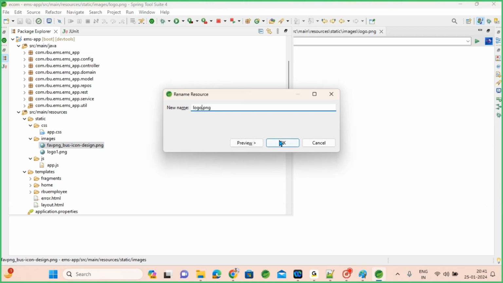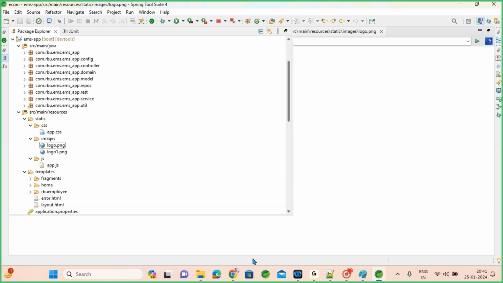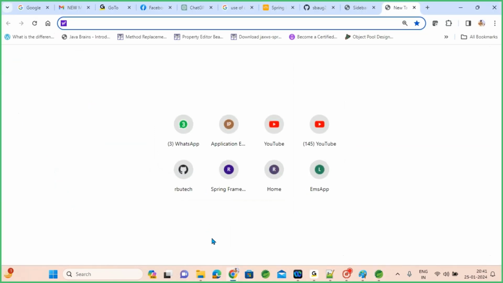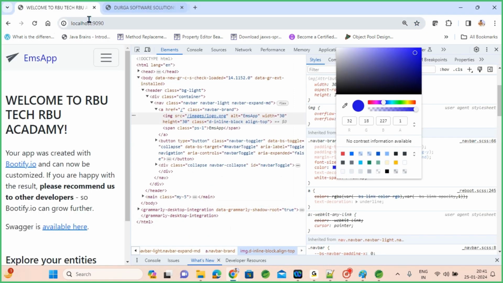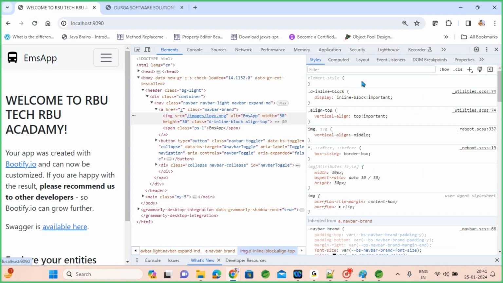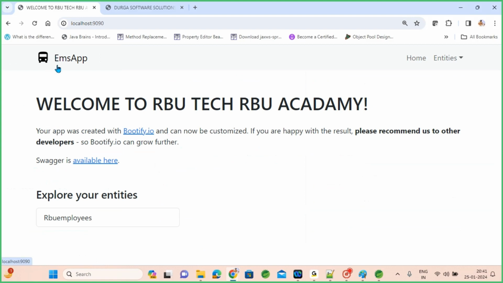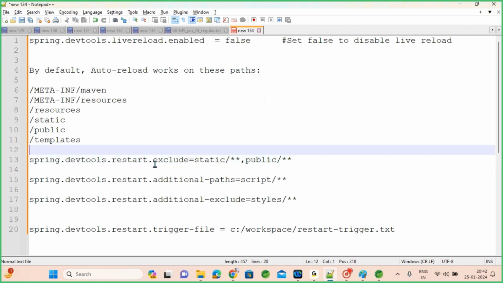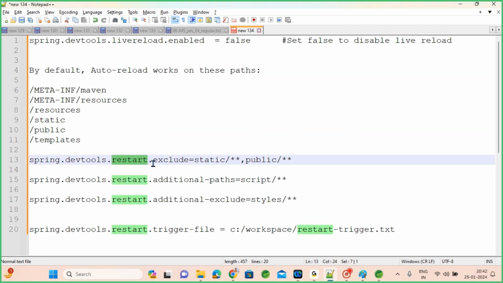Logo.png. So I did some changes here, as we applied exclude already. Yeah, it is loading. Maybe you explore it. We added that property. Why is it not respecting it? The reload is happening. New logo I got here. Okay. Maybe restart excluded, not reloading. Maybe that is the thing, I believe. It may not be restarting, maybe reloading is happening.